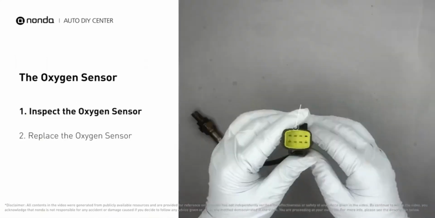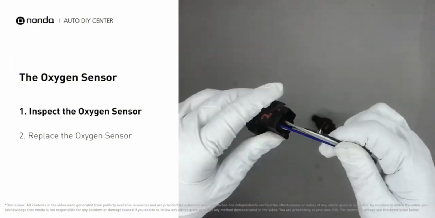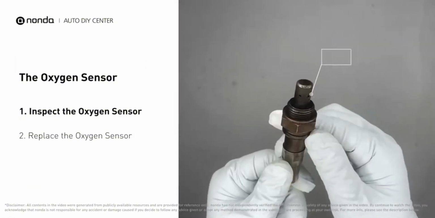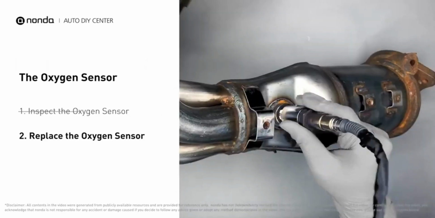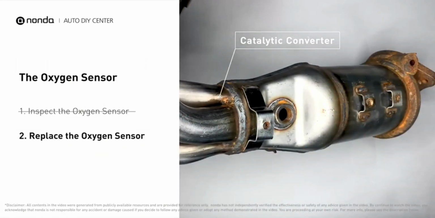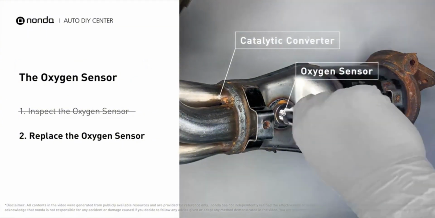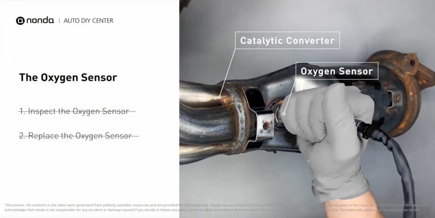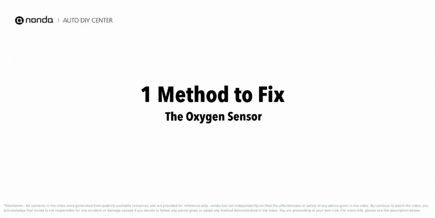Visually check the oxygen sensor's electrical connections, wire harness, and metal tabs for any damages. If damages are found, then replace the oxygen sensor. If there is no damage found on the oxygen sensor, you would need to take your car to consult professional mechanics. So here is one practical solution used to fix the P0050, P0051 and P0052 error codes.